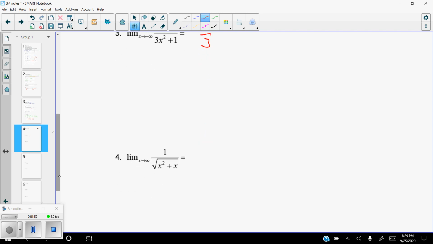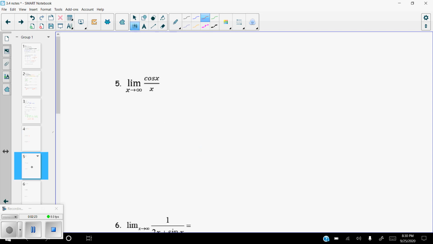Number 4. I'm looking at the numerator and thinking, okay, there's no variable in there at all. So the power in the denominator is definitely going to be greater. So the growth rate in the denominator is greater than the numerator. And if that's the case, it always goes to 0. And that's it. These, again, should be really easy to do. You just have to think about them.